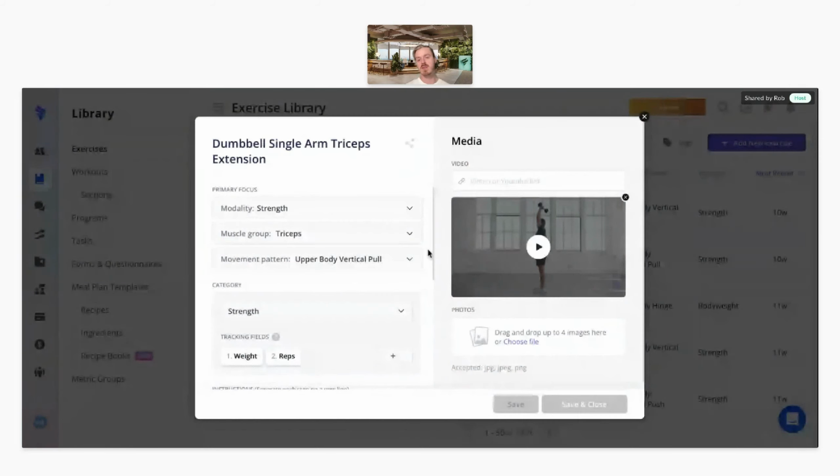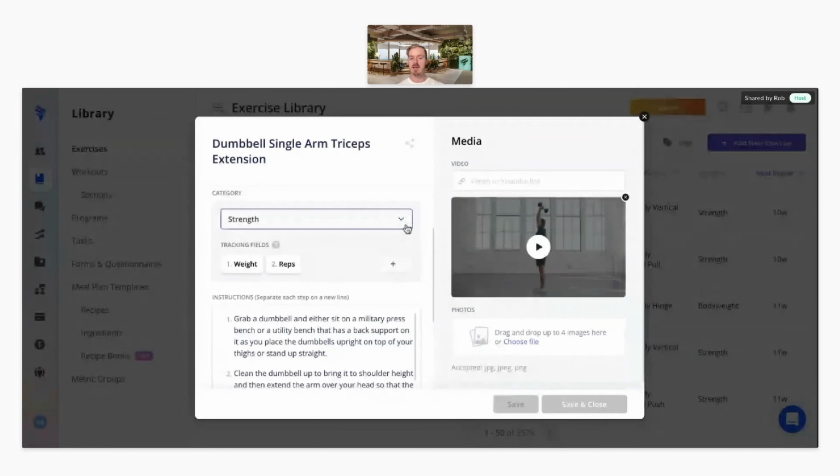What I find these to be really beneficial for is basically when I'm trying to build a program, maybe I want a bit of variety. So I know, okay, I need an upper body horizontal push, but I've given barbell bench press and dumbbell bench press a dozen times. What else can I do? So when I'm building a workout, I can actually use these filter functions to help me find exercises maybe I don't program as often, but still have a lot of value and are great exercises. Same thing with muscle groups. If I'm programming more of a bodybuilding style split, then maybe I want to just look at back muscles or something like that. So it just helps with that filtering function.